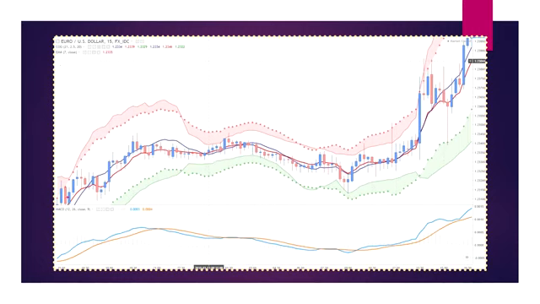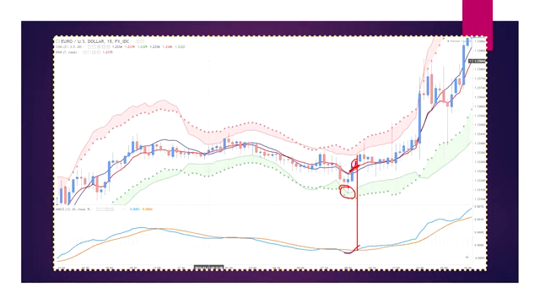Over here, we are aiming to find the same thing. We got our test after a nice drop down. We got our test of the lower Center of Gravity channel line. And from there, we can see that the red EMA is already above that blue line, so we have that part fine. So we just wait for the blue line to cross the orange line, and that happened here.